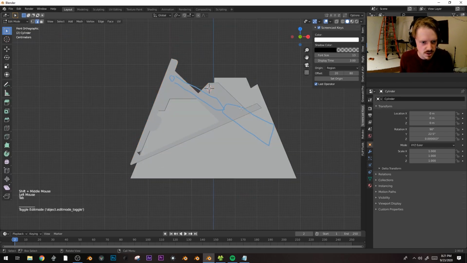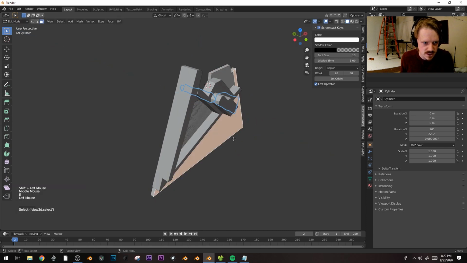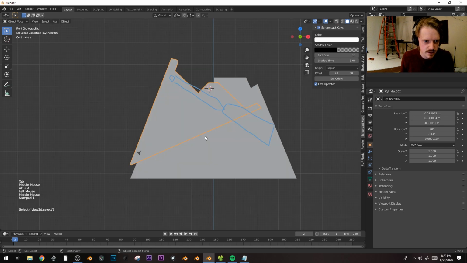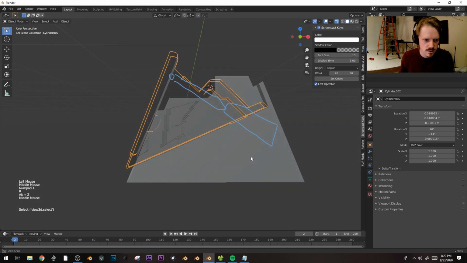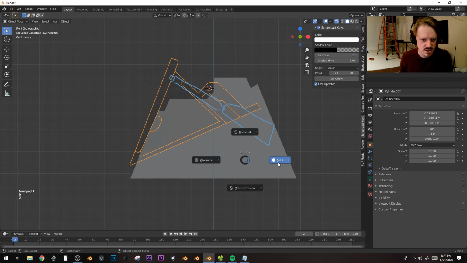So I'm just going to start with this. I'm going to add a knife tool right here. And like that. And let's see, I'll extrude both of those in. And this one out kind of like that. Oh, you can see this part intersects. What's a good view for showing that?